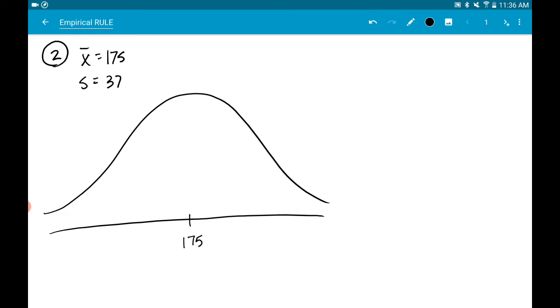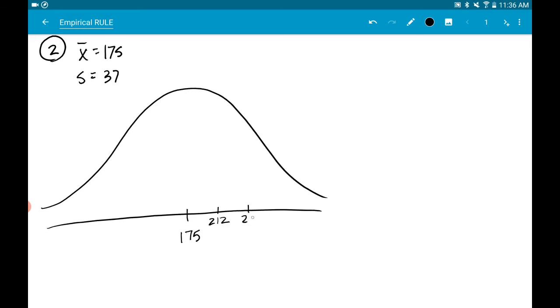And then I've got a calculator next to me, but the idea is when you add 37 to 175, you get, this is the position of the first standard deviation. And then if I add 37 again, I get the next standard deviation. And if I add 37 again, I'll get the cutoff for the third standard deviation. And there are percentages attached to each one of these increments.